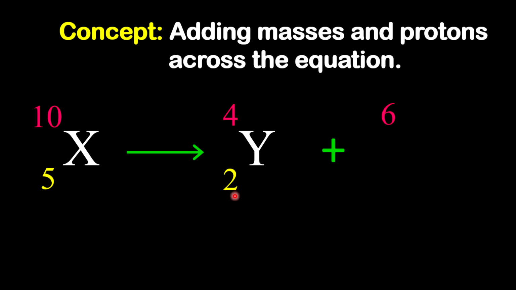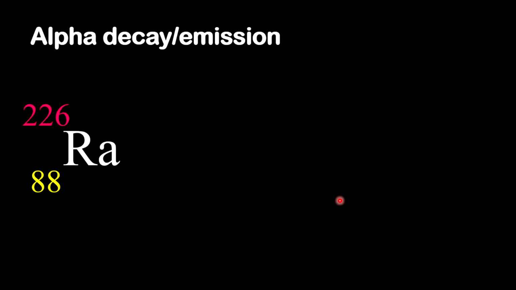So what can you add to 2 to get 5? Of course, that number is 3. And so we can call this element Z, whatever element it is, with a proton number of 3 and a mass number of 6. The idea is the masses must be equal and the proton numbers must be equal on both sides of the equation. That's just the concept I wanted to have. Once they're the same on both sides, you're pretty much good to go. So let's look at some specific examples now.